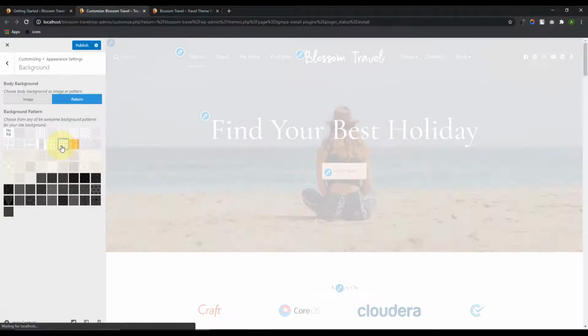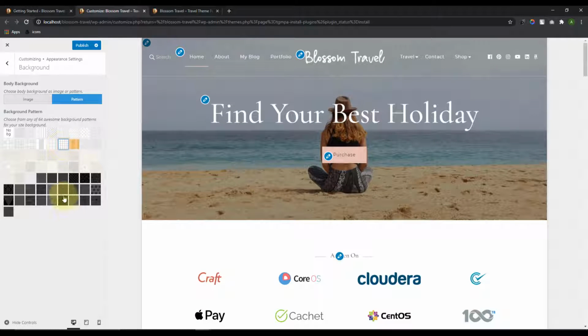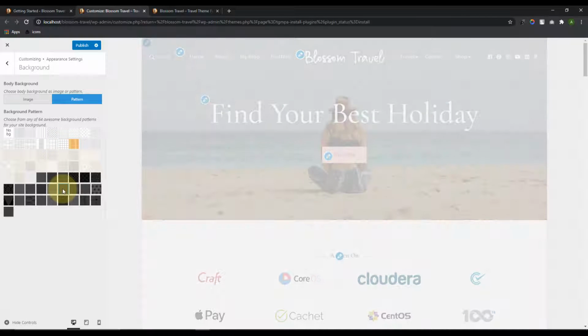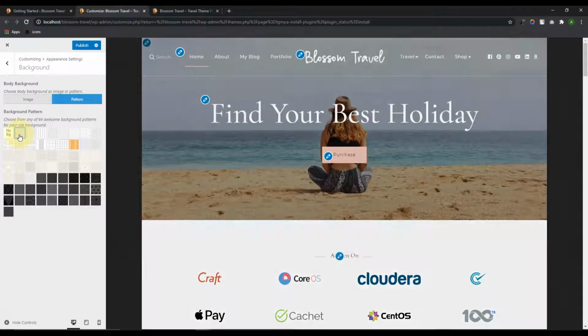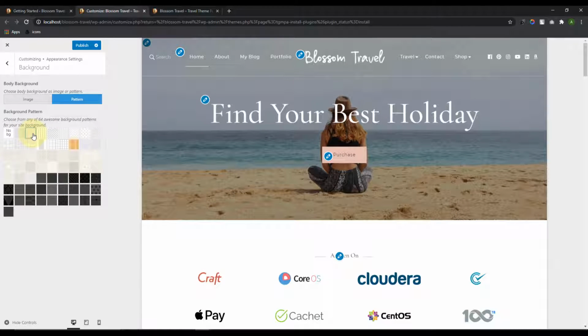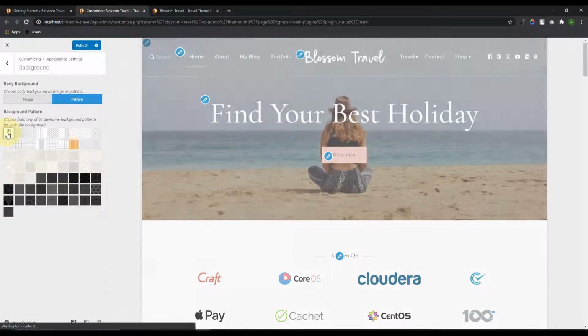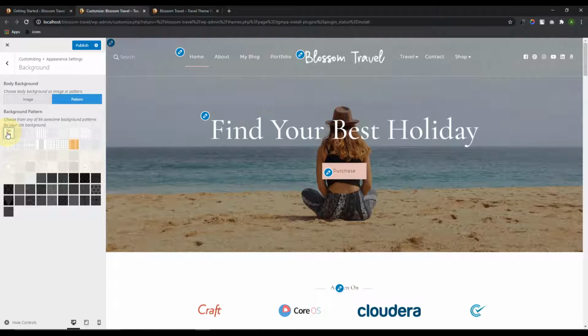So you can easily go ahead and select the one that you like. If you like darker color, then you can also go for that. If you want textures, then you can have textures. If you want some plain patterned background with a slight contrast, then that option is also available. And if you select no BG, which simply means no background, you can also do that. So you can go ahead and make your choice. Click on Publish if you have made any changes.